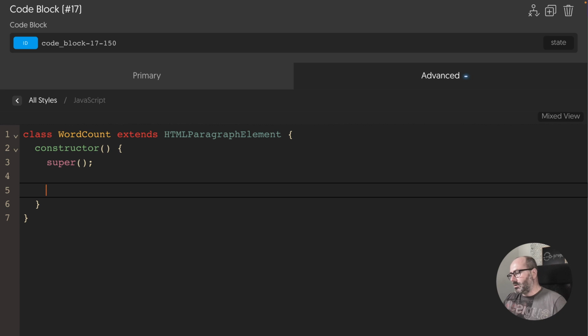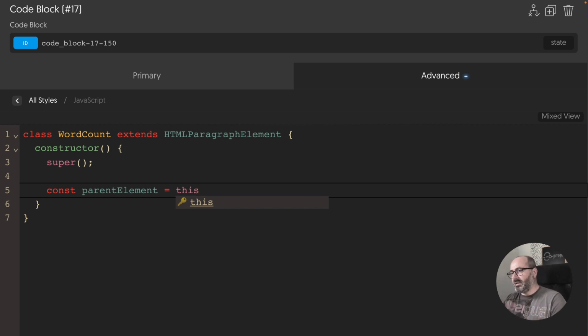And to be able to count the words in the parent element, we first need to get access to this element. So we will create a constant with the keyword const. We will call it parent element. And this is equal to this. In this context, the keyword this means our element instance.